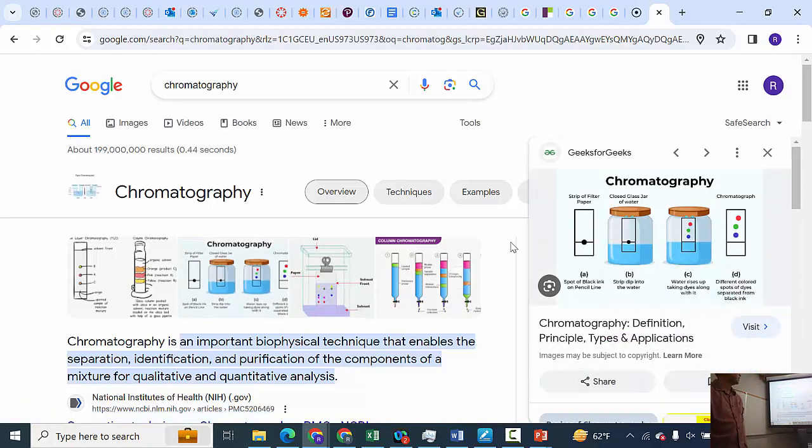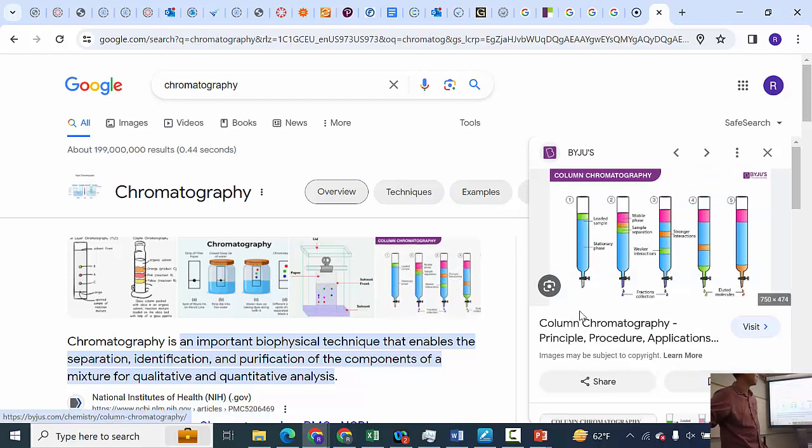So, for example, if you have different inks, let's say you have black ink. Is that pure? Maybe it's pure. It looks homogeneous, but it turns out it's not pure. It's made up of other inks. And you can separate these using chromatography. This is like alcohol or water or something. It carries them. And so we have different types of chromatography. This is called column chromatography, where you try to separate out the mixtures. So here you have something that looks homogeneous, but when you pass it through the column, you see it separates into different components. And the components separate because they have different properties.